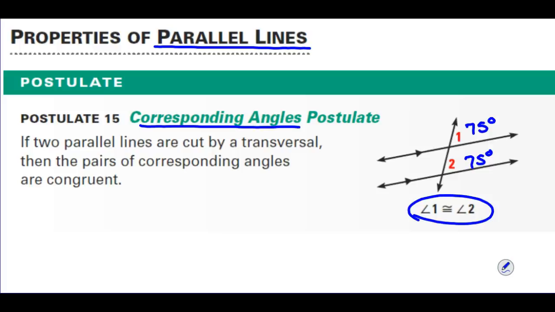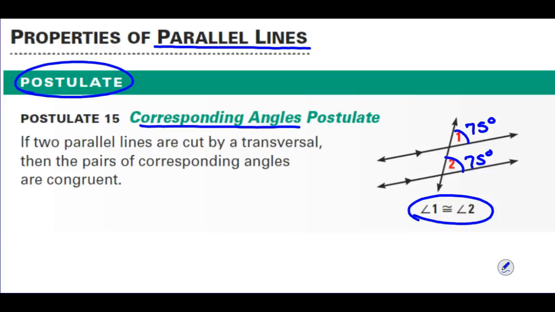Now, this is called a particular word that you may not be accustomed to, postulate. A postulate is a fact in geometry that is not proven, it is accepted as truth. And when you look at this, your eye tells you that these look like they are the same. That only occurs if those lines are exactly parallel.